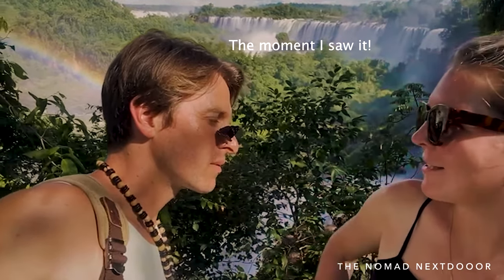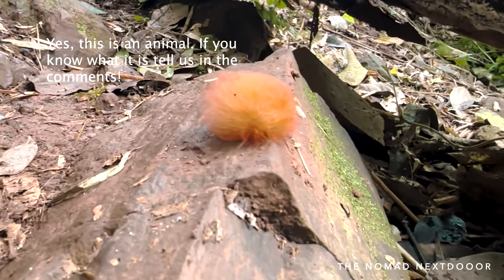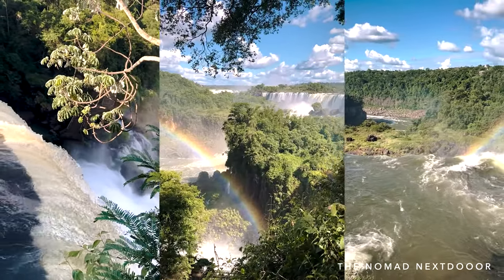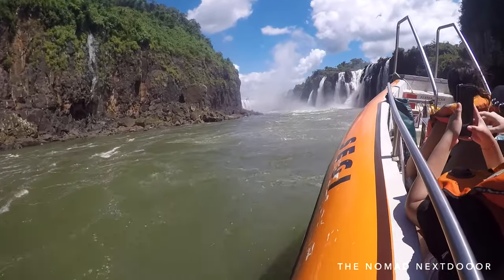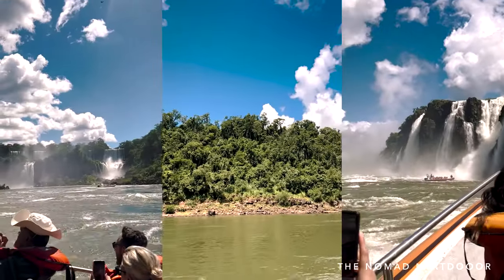The park is a conservation area with a handful of endangered species living within, so respecting their natural habitat is very important. Be sure not to feed the animals and to properly dispose of your trash. Inside the park, you will find a handful of restaurants and kiosks. They are a bit more expensive, so I would recommend packing food and snacks if you want to save a bit of cash. That wraps up this video.